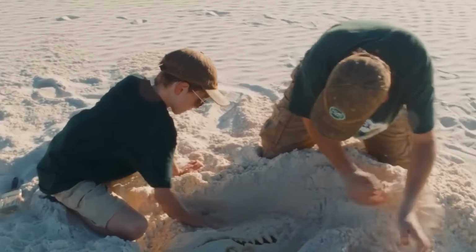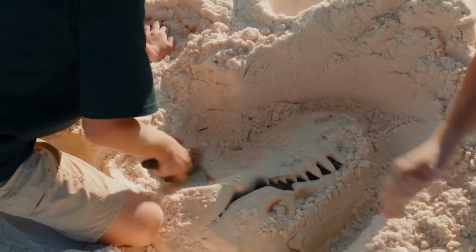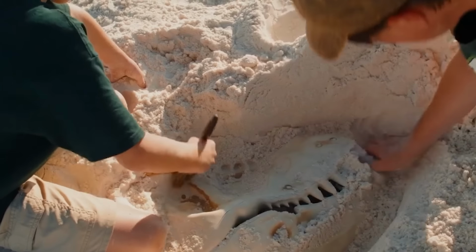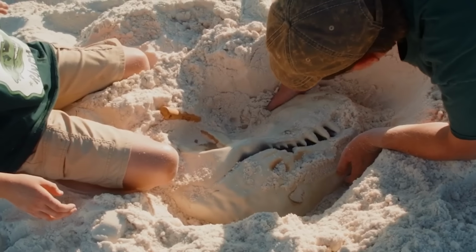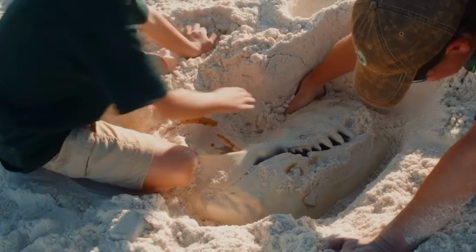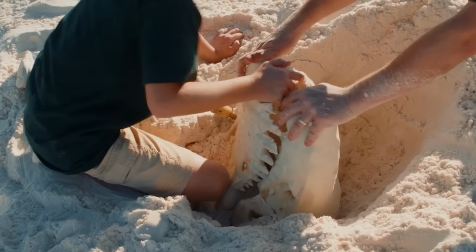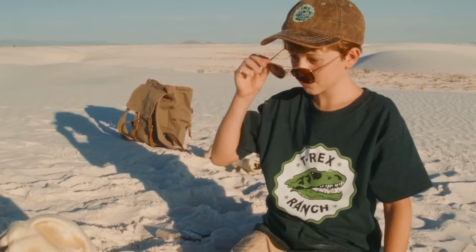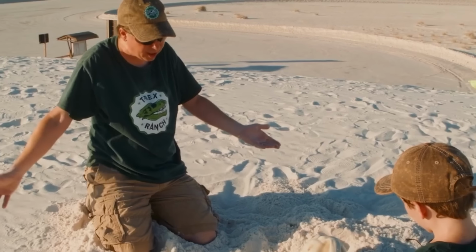All right, let's get all this sand out, see if we can pry it out of here, okay? Oh, I found the eyeball. You think that's the eyeball? Right there, yeah. Here, you wanna see if we can lift it out now? Is it loose enough yet? I got around the bottom of it here. Yo, it moved. Whoa. That looks like a T-Rex head. That can't be. There's no T-Rexes here in the desert.